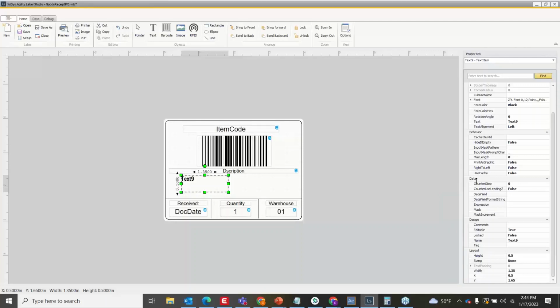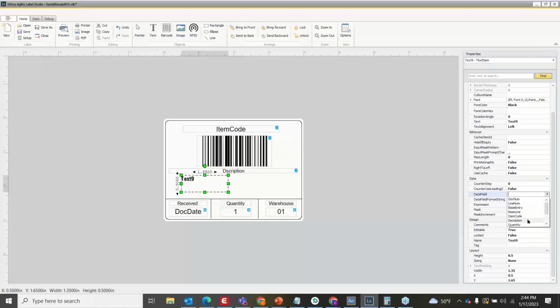Number one is your data tab, and simply just this data field. So data field is how we tell it that this text field needs to pull data from SAP Business One. If we click on this arrow right here, we can see all of the fields that we queried in our SQL query above. That's going to be all the information that you can pull to your label from SAP based on the query. So this is your list of fields that you can use. If something that you need is not there, then changes will have to be made to the query, and we will discuss that a little bit later as we tailor our label.